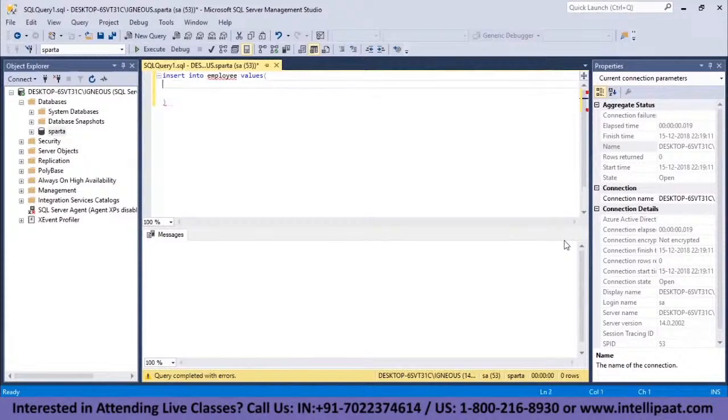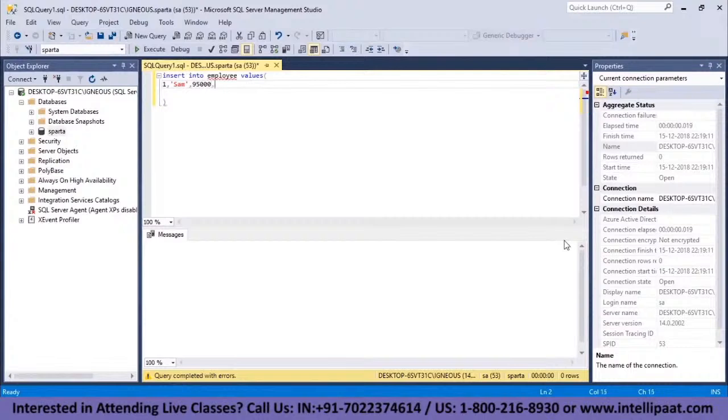So let me start with the first record. Right, so we'll have to start off with the employee ID. The employee ID is, let's say, 1. Then the second column is the employee's name, and this is of type varchar. That is why I will give in the value inside these single quotes. So the employee's name is Sam. After this, we would have to give in the employee's salary. Sam earns $95,000 per annum, so I will give in 95,000 over here.